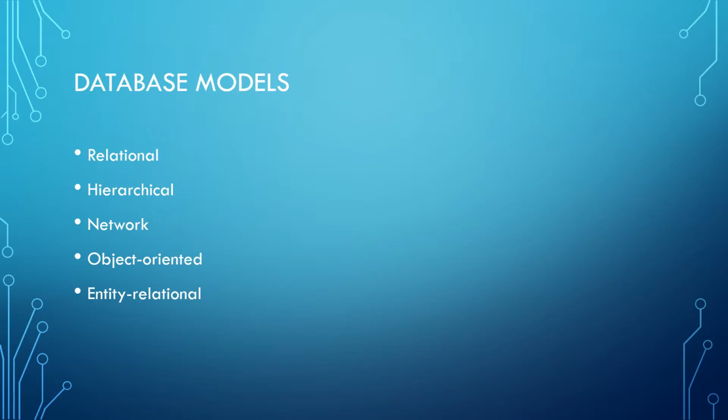The main different types of database models are relational, which is the most commonly used and known model of all. The relational model sorts data into tables, also known as relations. It consists of columns and rows of data. Each column in a relational model lists an attribute of the entity in question.